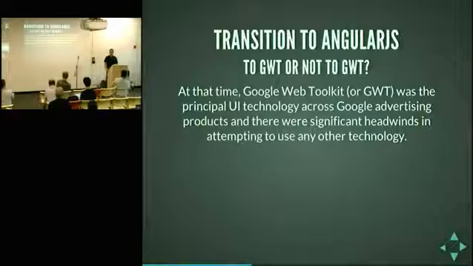I'm not going to go into a major comparison about what's GWT, but the first major problem that was self-evident was it was difficult to find GWT engineers in the marketplace, just like it was difficult for Google to find engineers that were expert in .NET. It was challenging for us to find Java engineers that are truly UI engineers. Just because you know Java does not automatically make you a UI engineer. So that was one of the factors that people complained about. They also complained about difficulty in using the tool, its kind of inflexibility, and for my team, it just didn't match with our particular skill set.